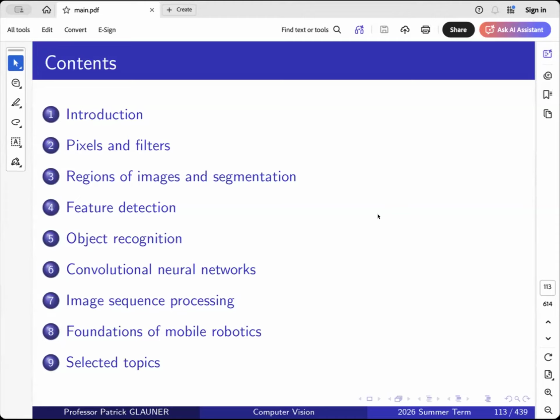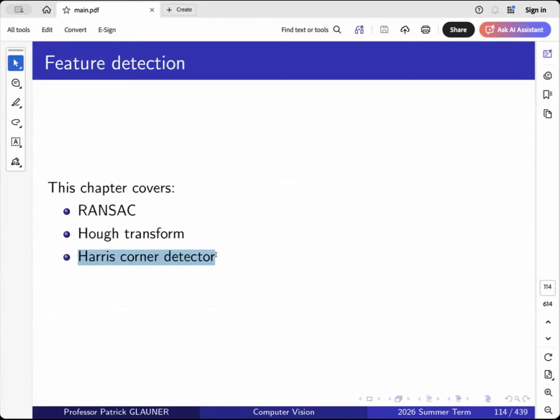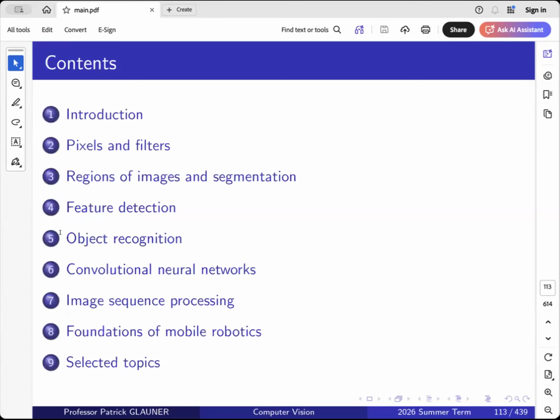These features could be edges, they could be corners. We will see corners today, for example. But they can be other stuff like straight lines as well, which is the Hough transform. And those properties can then be used in an object recognition algorithm, because a lot of machine learning algorithms don't run very well on raw data. Because raw data is noisy, messy, you have a lot of artifacts in it. So often you want features and then work on the features. And we'll see next week what these features are useful for.